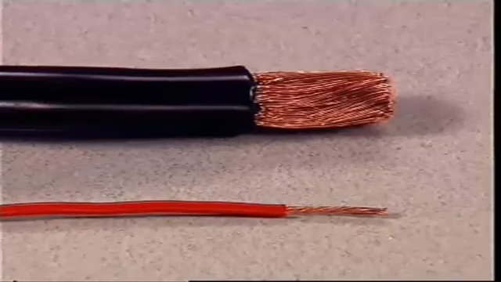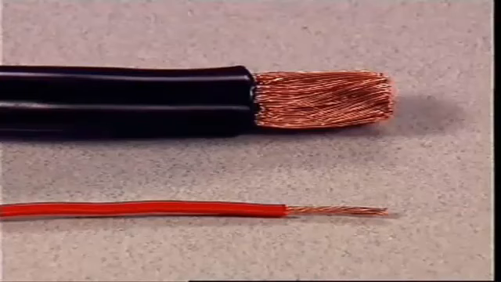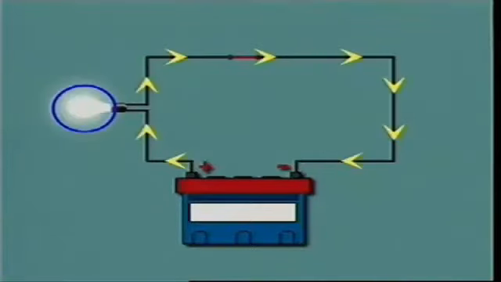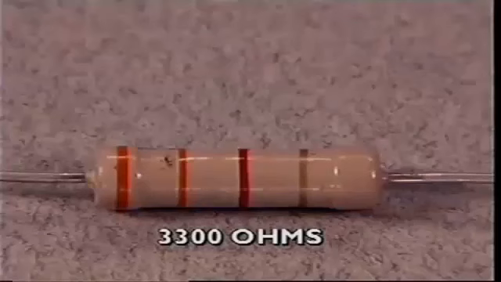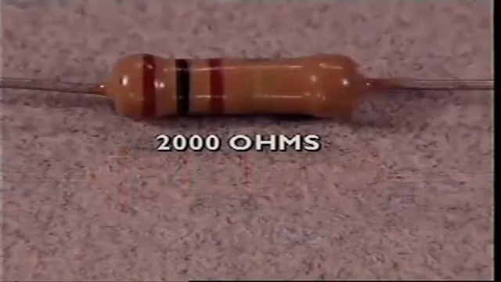Size of the conductor. The larger the conductor, the greater the amount of current it can carry. And temperature of the conductor. The higher the temperature, the harder it is for electrons to pass through it, and the higher the resistance. While all materials have some resistance to current flow, a resistor is a component designed to cause a particular voltage drop in a circuit. It has a set resistance, usually marked or coded on its surface.